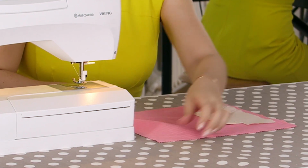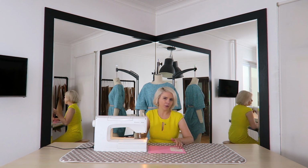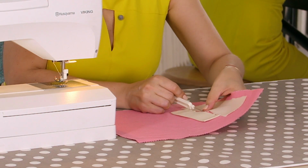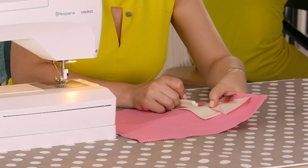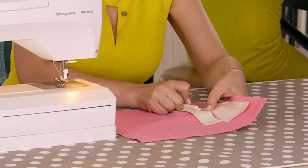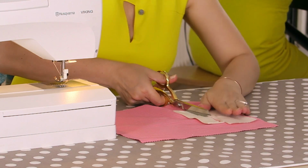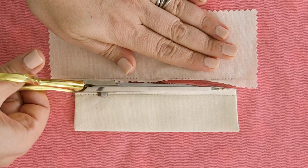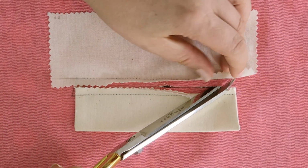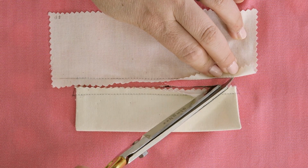So this is looking really nice so far, huh? After this, this is the way I like to do it: I'll take the seam ripper and start right in the middle where the pocket slit is. You can start it off so you can put scissors in it. Just watch out not to make too much of a hole. That's good. Now we're gonna take the scissors and cut through it. Just follow the lines nice and easy. You can see where they are on one side. Once you get to the little triangle, just watch out and clip right up to the triangle.